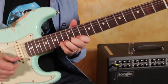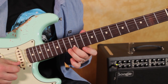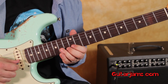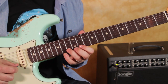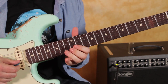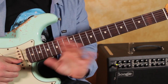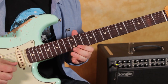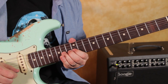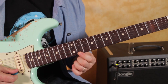I mean, you could also do it without the pull-off. Into that bend, or the bend into that. Watch it. Here's this. Watch it. But then the reverse. Right? Either one. So I'm bending that 14 on the B, then going to the 11 on the high E up.